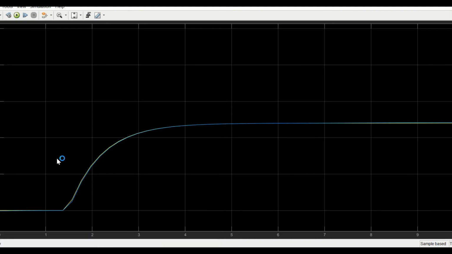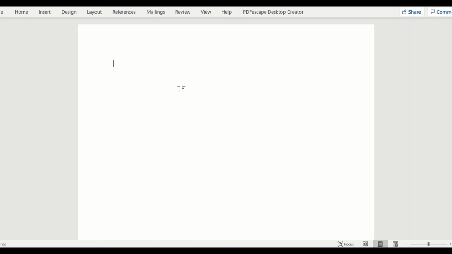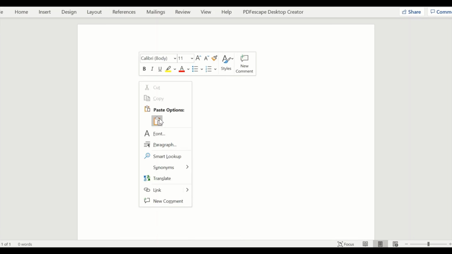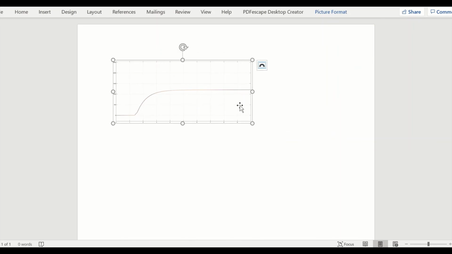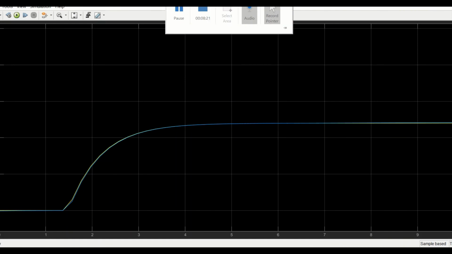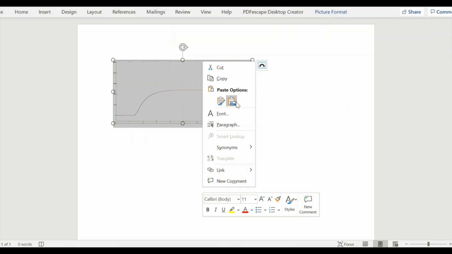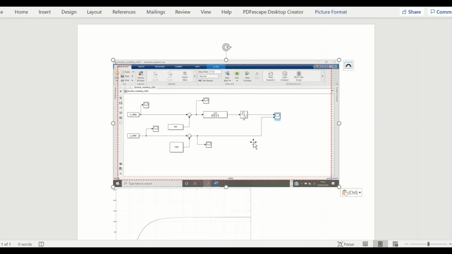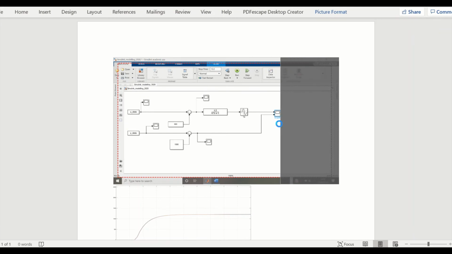If you open up Word, you can then paste your diagram into Word, and you can adjust its size like that. If you want to get this thing into a thing, I suggest print screen. So press print screen, and then go back to your Word document, and do paste, then click on that, and then do picture format, crop, and then just crop it up.